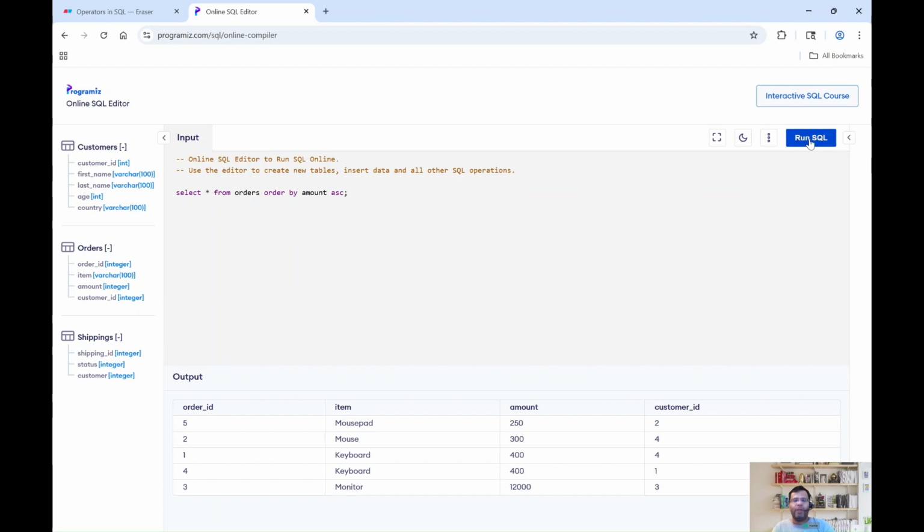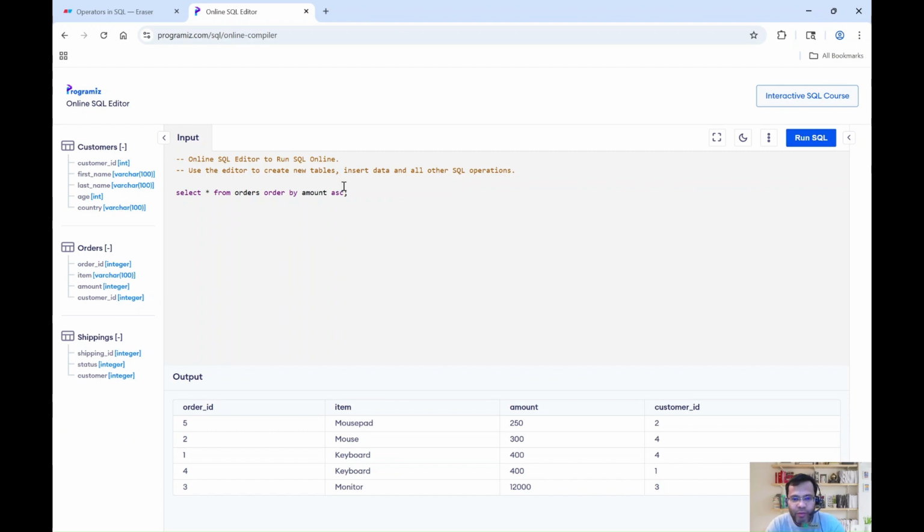So what I've done is sort the records based on the amount in ascending order, which is SELECT star FROM orders ORDER BY the column name and ASC. That's how you basically sort the data.